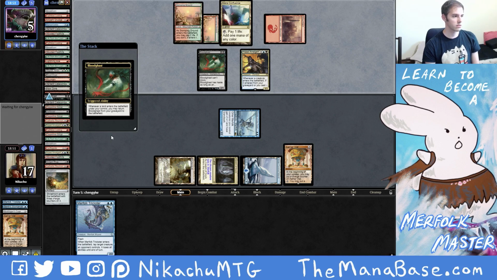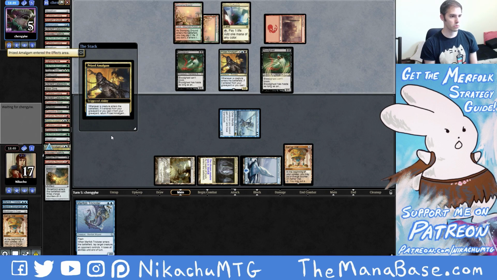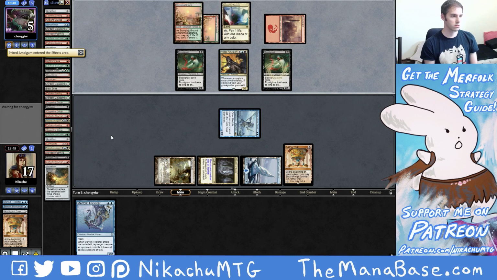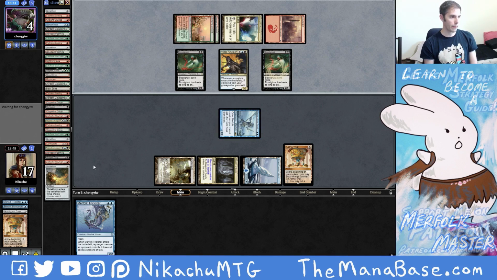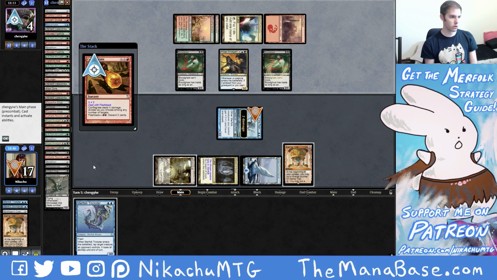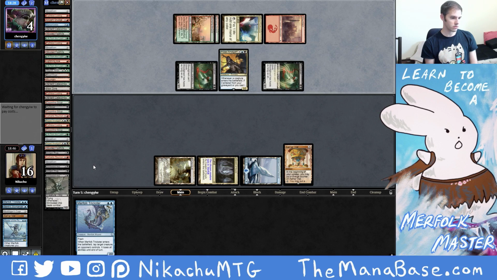Bloodghast. Just the one. 2 more Prized Amalgams. What do they put in their hand? Golgari Thug. They could use blockers. We've got the Merfolk Trickster. Oh yeah, they can play Conflagrate, forget it. So now what can we do? Here he comes. Yeah, here's Papa.